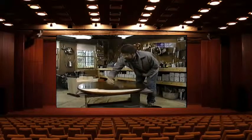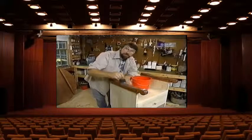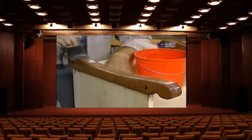I'm using a walnut stain on the hardwood parts of this project. Because the maple is so dense, I'm going to let the stain sit on there for quite a while before I try to rub any of it off. I'm going to prime and paint the rest of this project. But before I do that, I want to make sure I get a good coat of my water-based satin finish polyurethane on all the parts that I stained earlier.